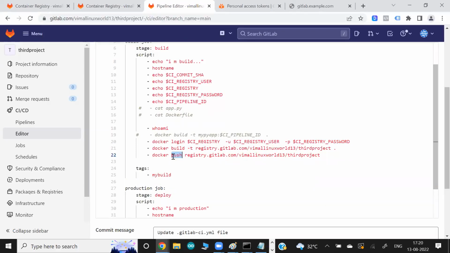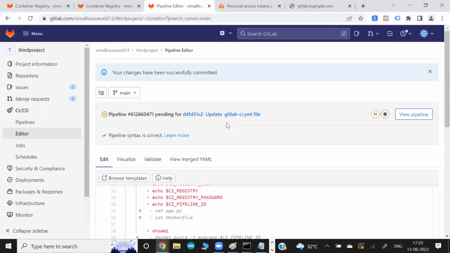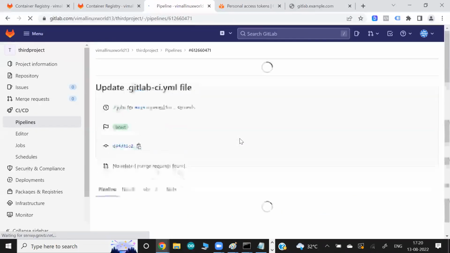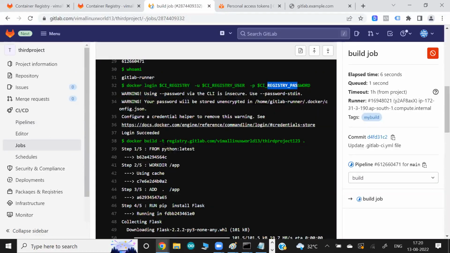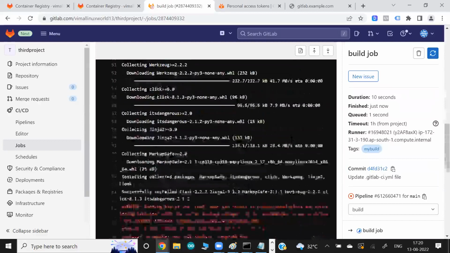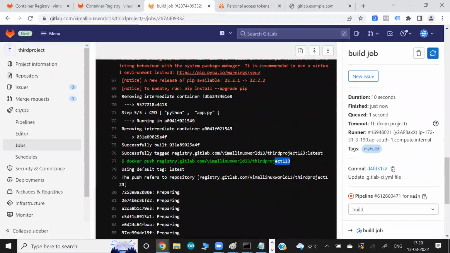But one more thing I want to show you here is, if I give a different name, let's say third project 1, 2, 3, and I'm uploading the same image here with a different name. Let me see. So the pipeline starts again, and this job is building. We are doing login here. Login has no issues because the password is right. For building the job, you can give any name, it doesn't matter. Your build image will always be done. But if you try to give another name, it won't work.